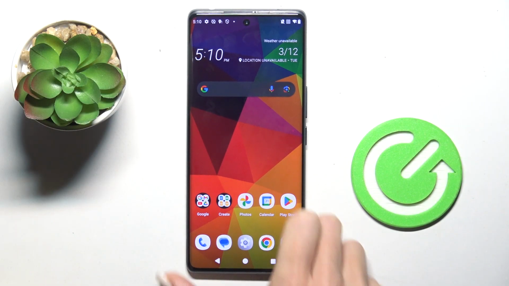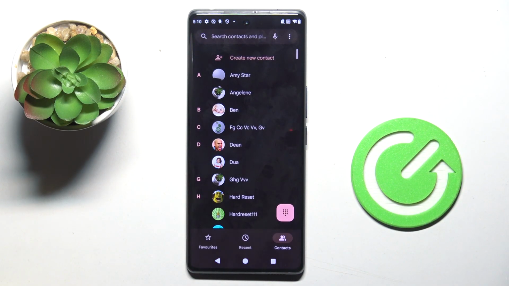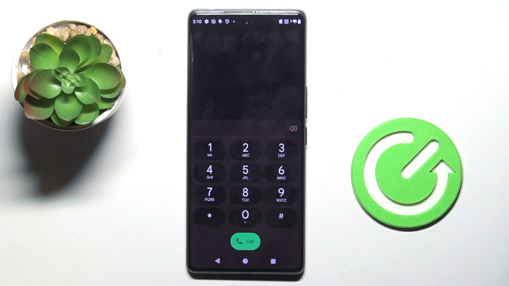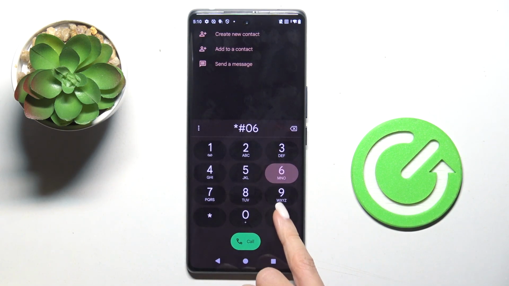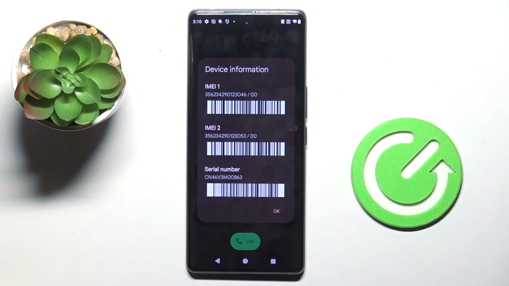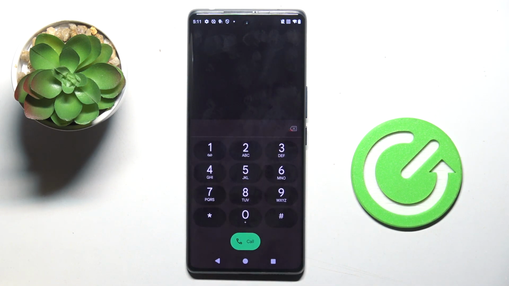So to start entering the codes, you need to open Phone Dealer, then Keypad, and this is the place to enter the codes. Let's start with the short one. It's *##06#. And as you can see, this one will provide you all necessary device information. So whenever you look for email or serial number, just provide this code and you will be able to notice both of them. Tap on OK to exit.